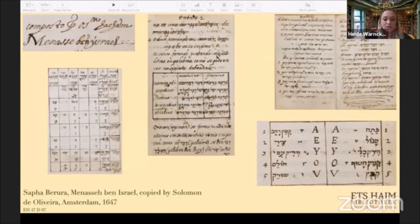As teachers adapted the trivium, the grammar, logic, and rhetoric, to traditional Jewish scholarship in the school Talmud Torah in Amsterdam, there was also a focus on learning Hebrew grammar. And this approach was modeled on the Jesuit schools familiar from Spain and Portugal. Particular care was taken to translate texts into Spanish and Portuguese.